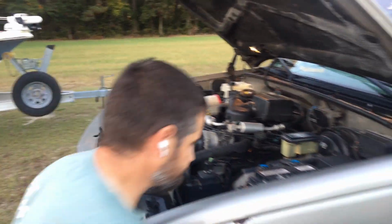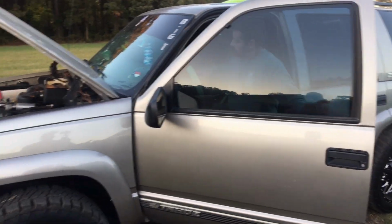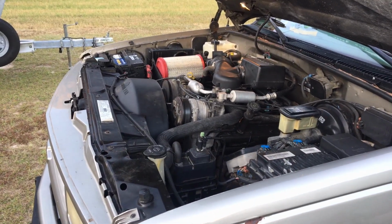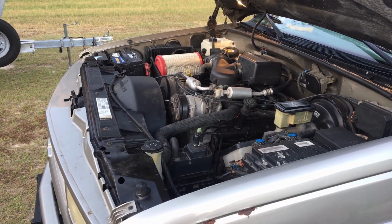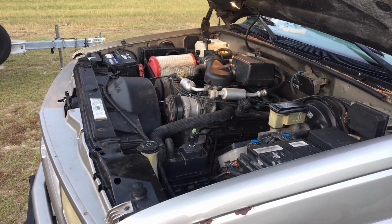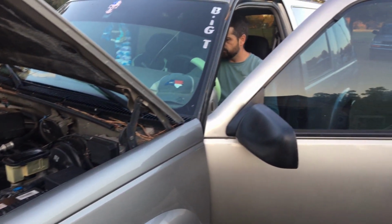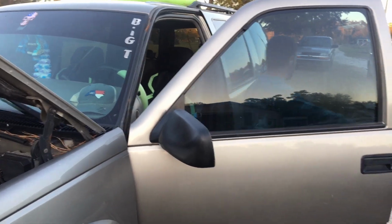Check this out. Oh yeah, she's running good. Not mixing water and oil. She runs out good. She got a little exhaust leak, but hey, that's what teenagers like nowadays.